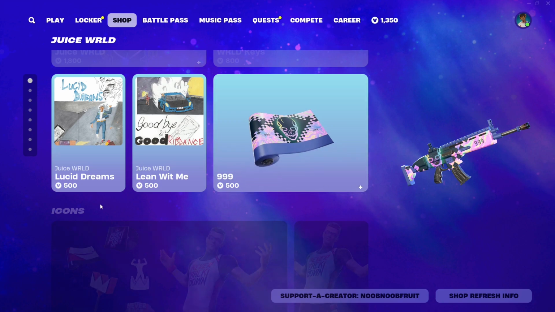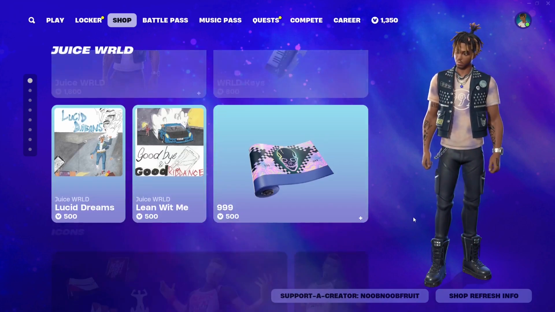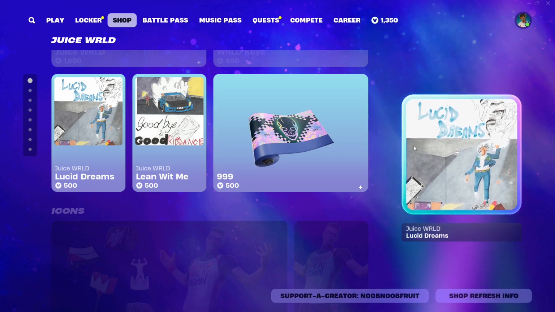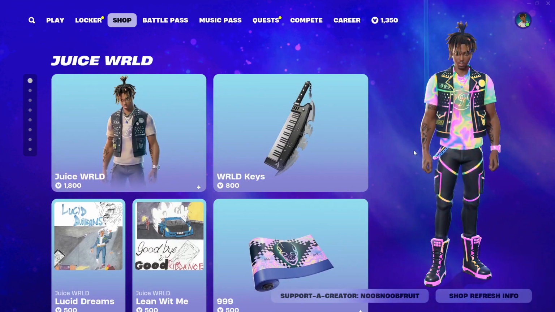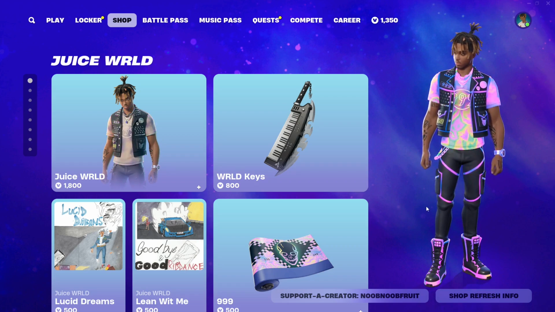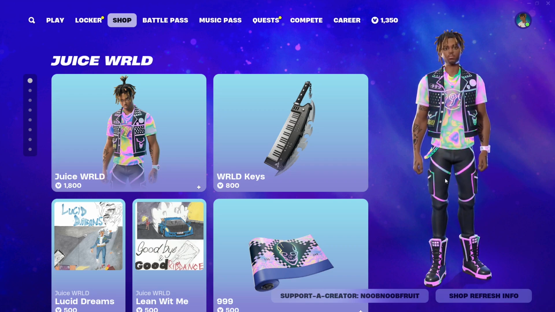Also, there was supposed to be the Lucid Dreams emote today, but it was scrapped. For some reason, Epic Games have yet to make a clarification, but the Lucid Dreams emote should have been live today. They accidentally left it in the web item shop. So if you went to the online shop in the Epic Store, you would have seen the Lucid Dreams emote. And some people actually managed to buy the bundle with the emote inside of it, and they simply get nothing. They just get V-Bucks back.